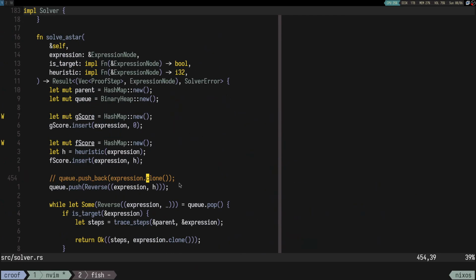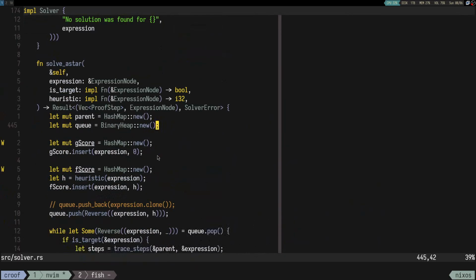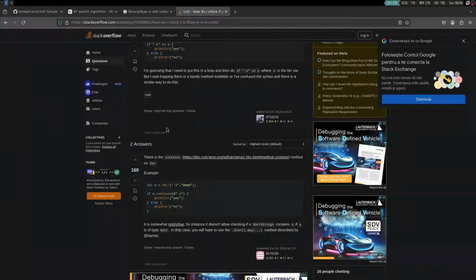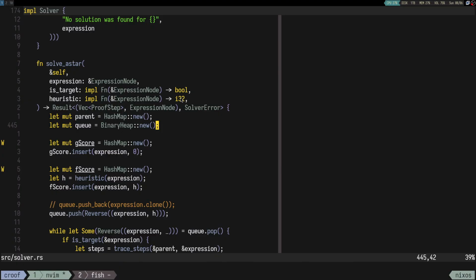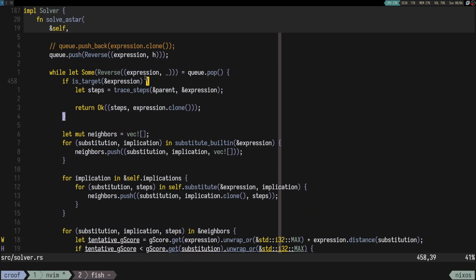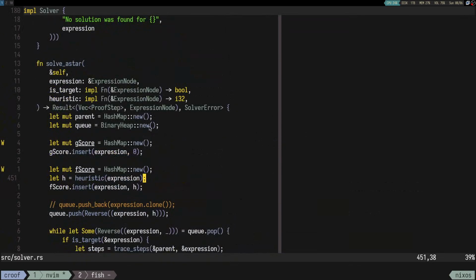Can't I do something like, let's say we have, besides the queue, what if we also have like a visited kind of open set? So the idea is we remove the item from a hash set, it should be faster.